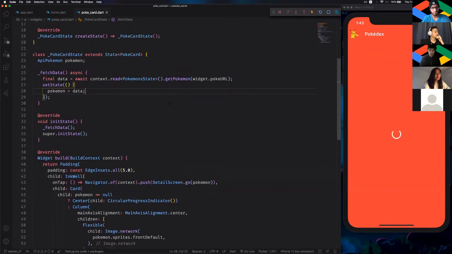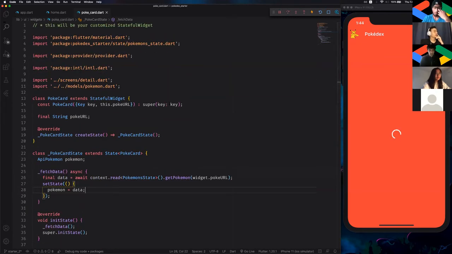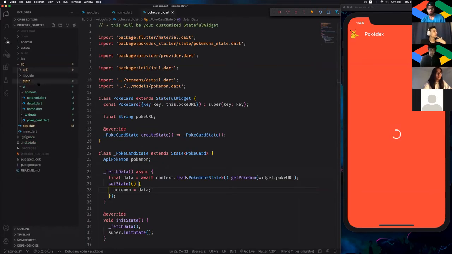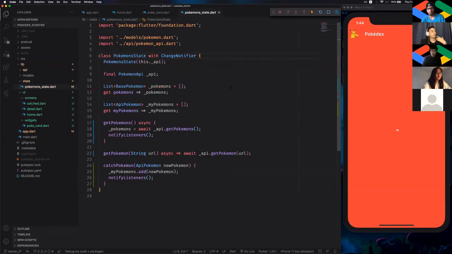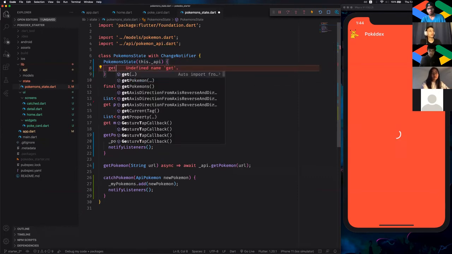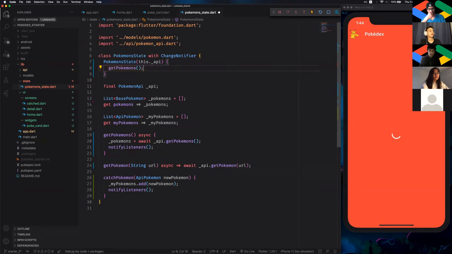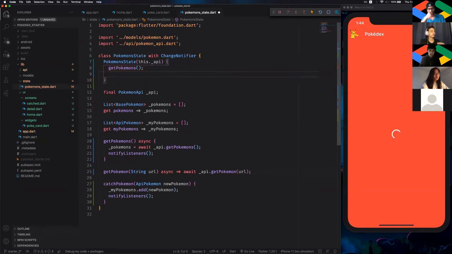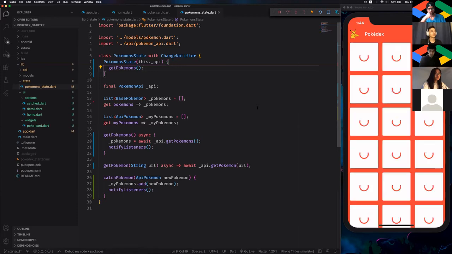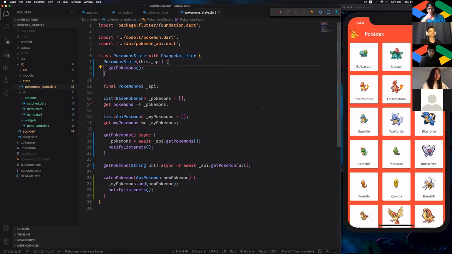So we're going to see why it's happening. We're now setting our methods in our state, but we never call get Pokemons. So we're going to make some changes to the constructor, and when we initialize the constructor, we're going to call the get Pokemons method. Now I need to restart the app for it to restart the state, and we can see we now have the Pokemons like last time.